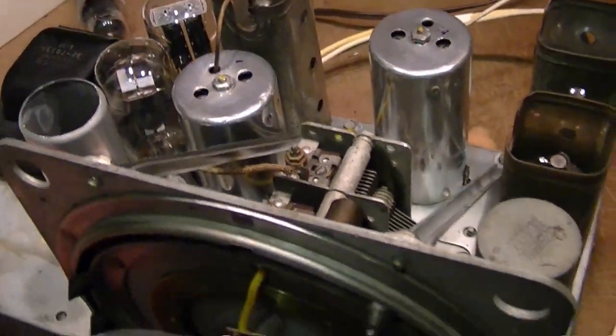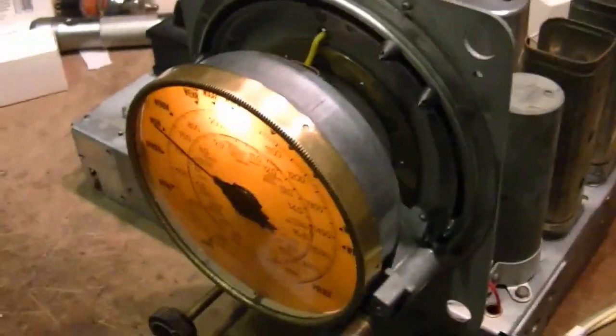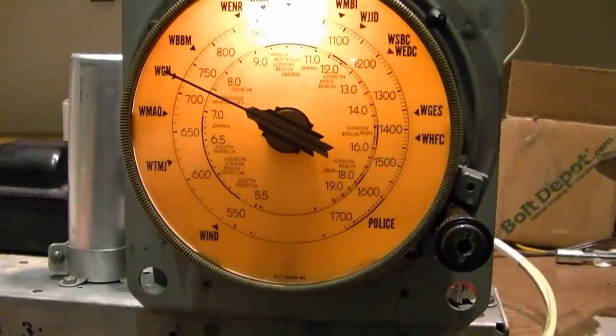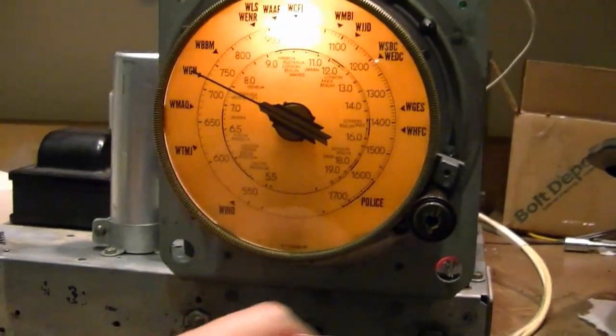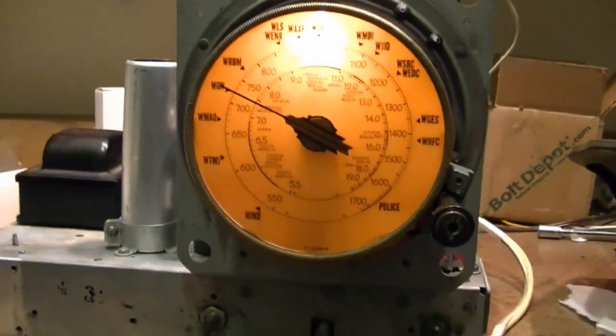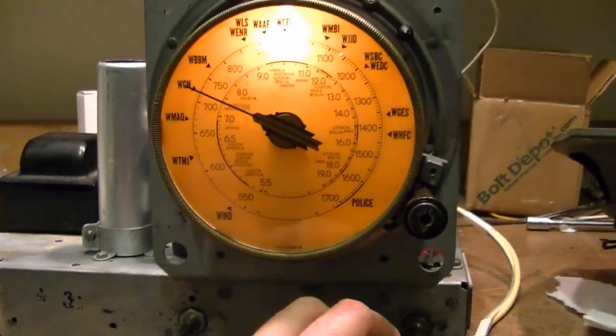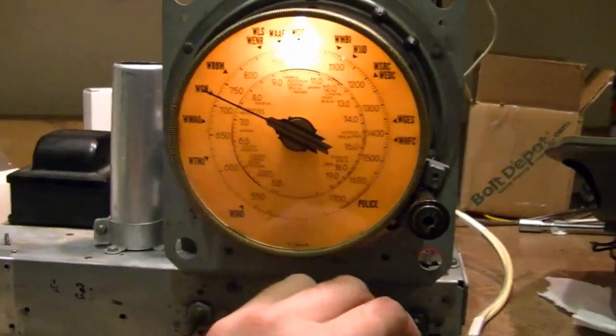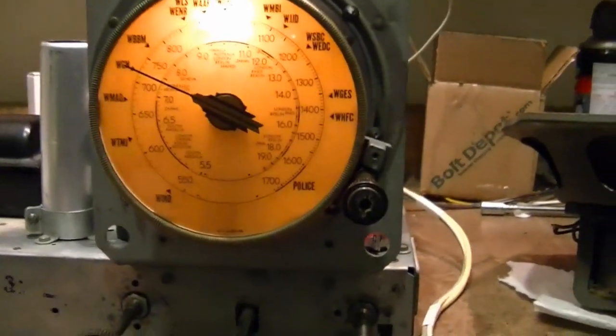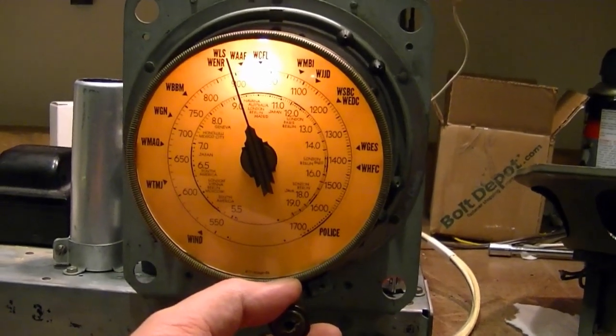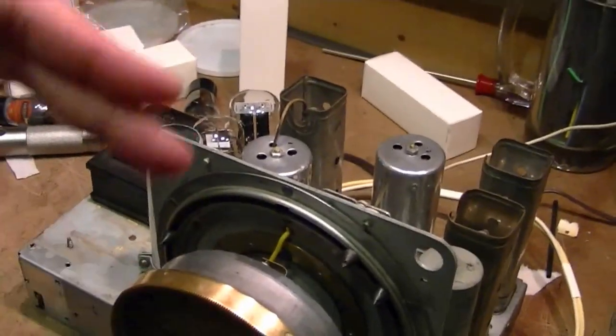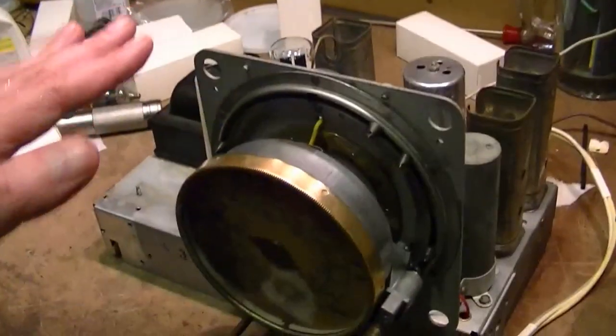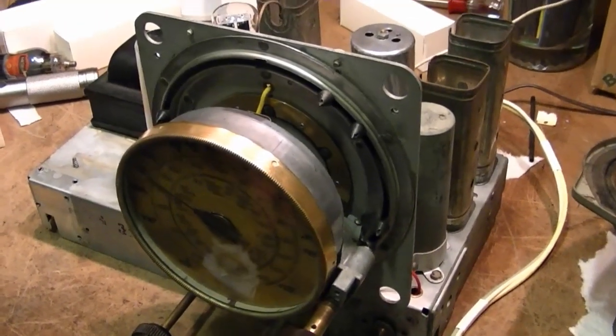There's my mica cap sitting in space. My greenish striped wire that was going to ground, I just disconnected it and threw a cap in series with it, 125 picofarad just because I had one handy. I had to put that Philco 6K7G back in the radio. Let's see if it made any difference. Nope. Same old problem returned. Right about the 3-4 minute mark, you could hear the volume drop in a couple stops and now it's almost gone. Some stations are okay, but again it's volume at 100%, it should be much, much louder. That didn't solve it. So I'm going to go back, restore that wiring, put the other 6K7 back in, and I'm calling this done.